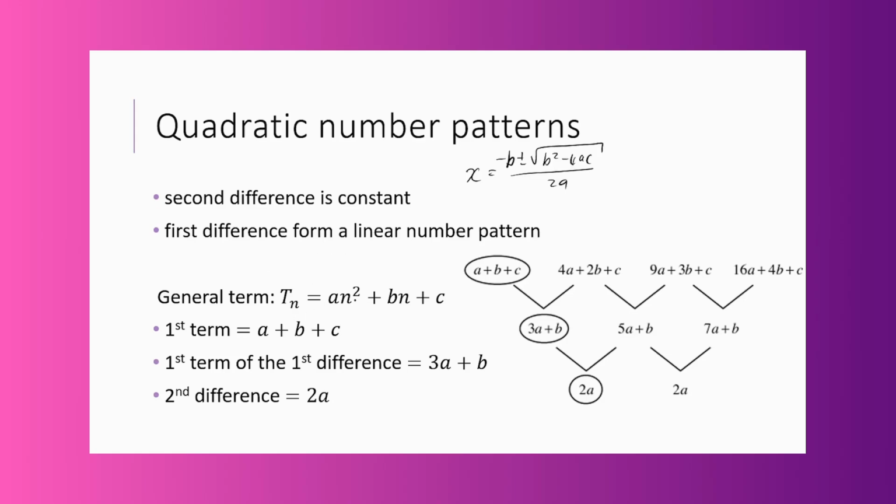So then how to find a, b, and c is whatever you have, and you work from the bottom upwards. Whatever you have as your constant second difference, you equate to 2a. You solve for a. Then you work upwards. Whatever you have as your first difference, you equate to 3a plus b. You already solved a here, so you solve for b now. Then you use your a and your b that you already solved for. And a plus b plus c is equal to whatever your first term is. So that's what you need to remember.